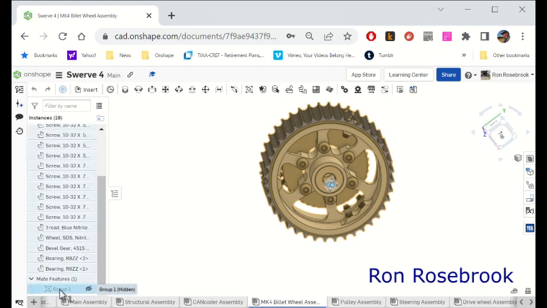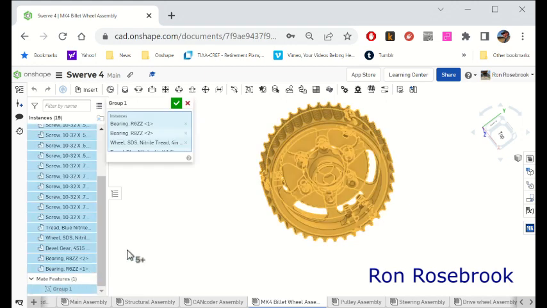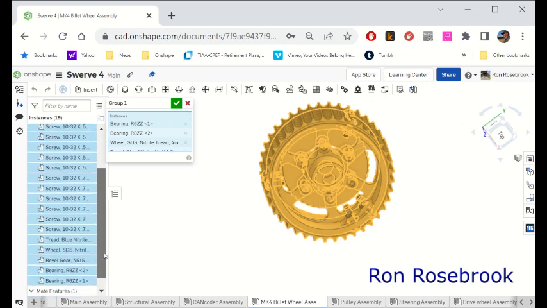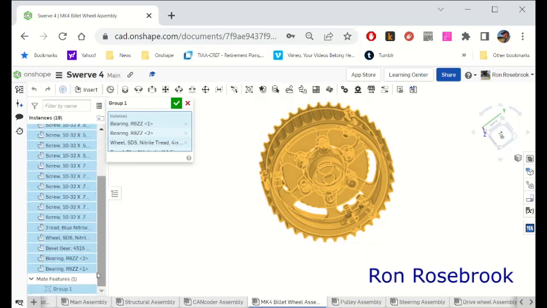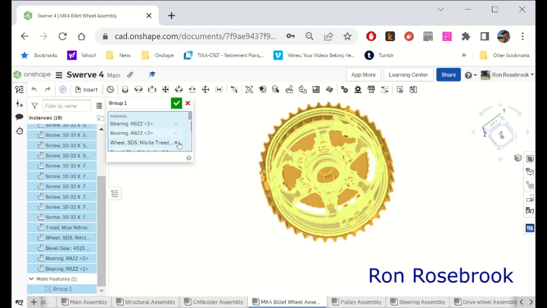Okay, I'm going to click on this here so that we can get that menu up, and we can look on that instance list and see that every instance in this assembly is in this one group.